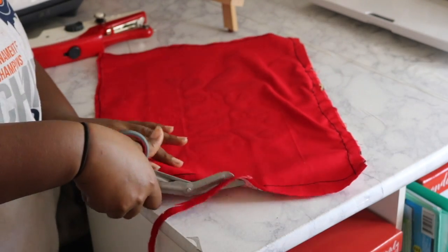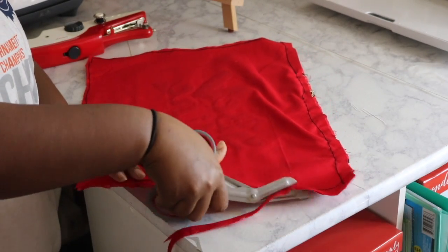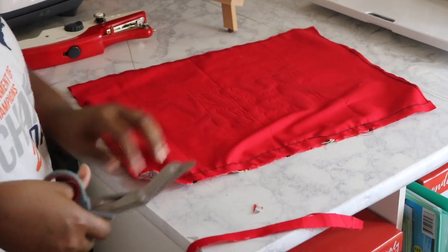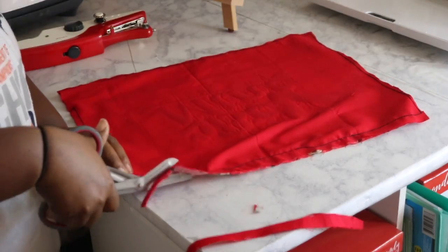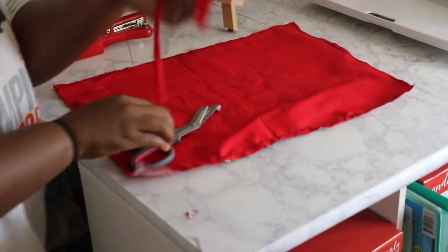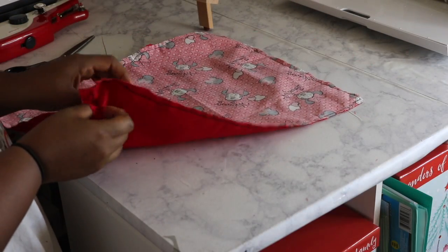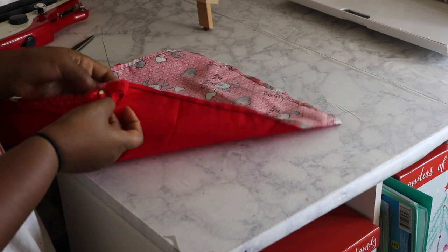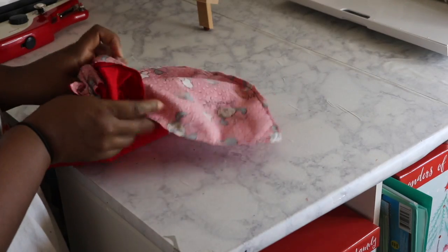This next part is completely optional, but I decided to cut off the edges of my pillowcase so that it didn't have a lot of that bulk when I flipped it inside out. Now we're going to flip the pillowcase inside out using that little space that we left while we were sewing or hot gluing.